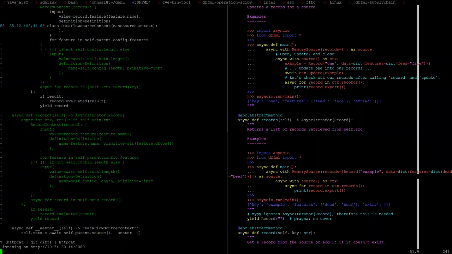I'm sorry, what do you mean? So we have the flow feature, right? We can flow data from one operation to another using the flow. But the thing is, it only flows in one direction. There are no loops. I can go from the first operation to the second, but I can't go from the first to the second and then back again from the second to the first.